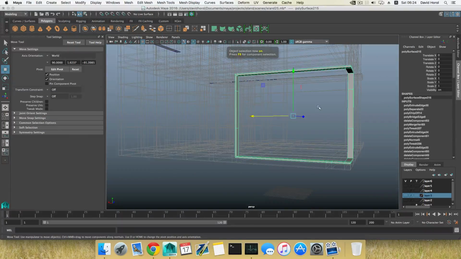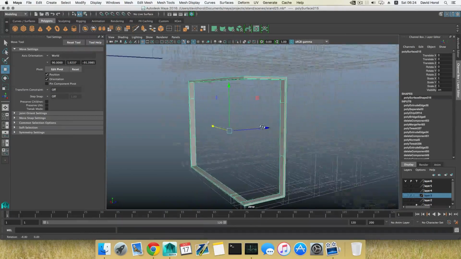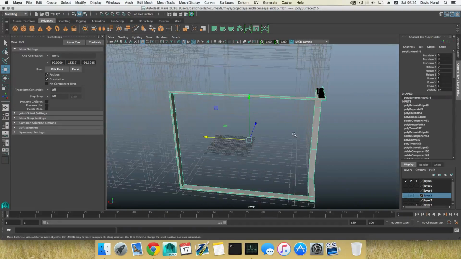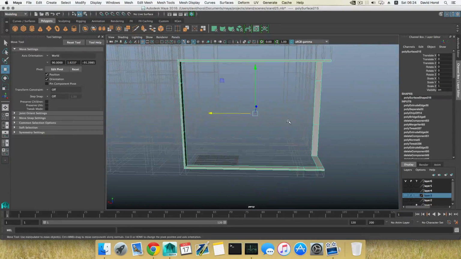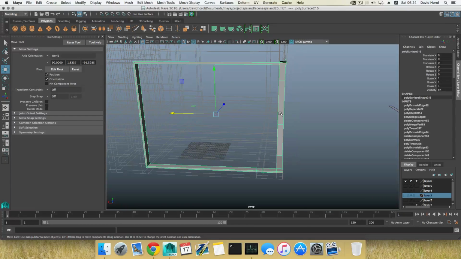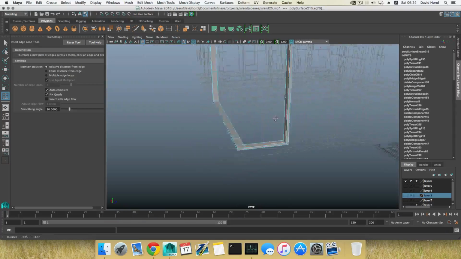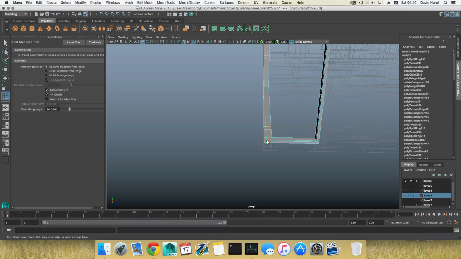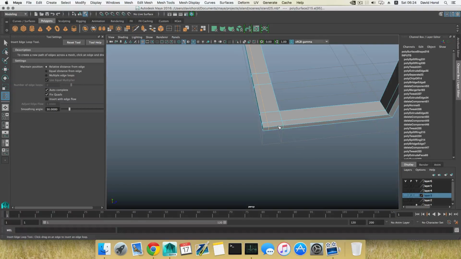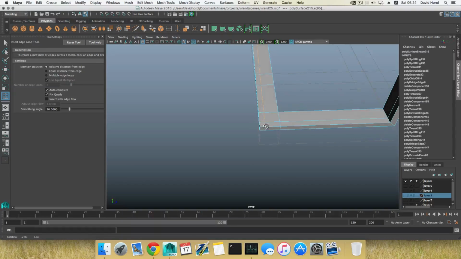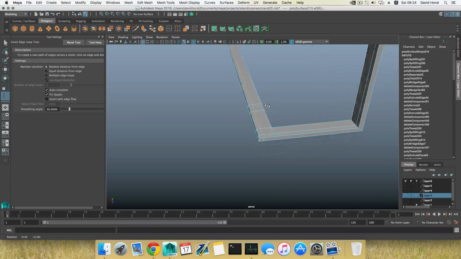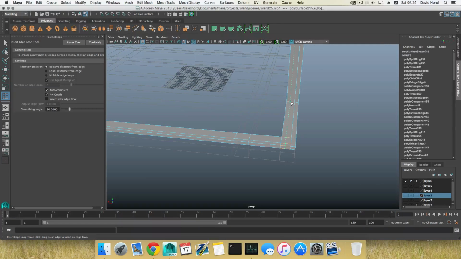Okay, press F8, bring it back to object mode. Now that you have this, this is sort of a frame for your window. You can add edge loops, like I'm going to shift right click, insert edge loop here, one here, let's say here, and one here. Again, you can extract this face and position it towards there, and then make the cube even here, so the frame will be even, but you already know how to do this.